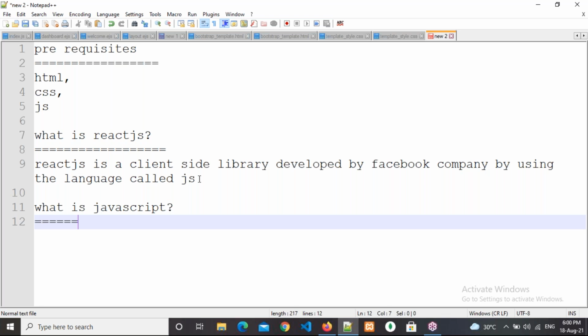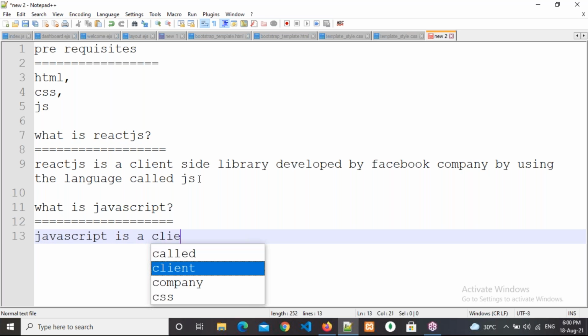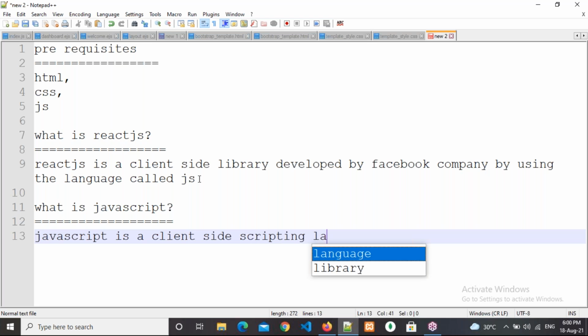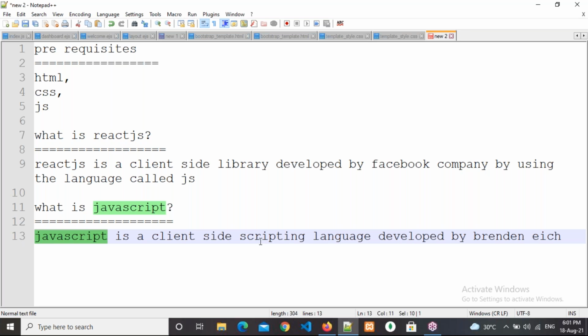Yeah, good. JavaScript is a client-side scripting language developed by Netscape. Of course, the Netscape company, but the programmer's name is Brendan Eich. So JavaScript is a client-side scripting language.